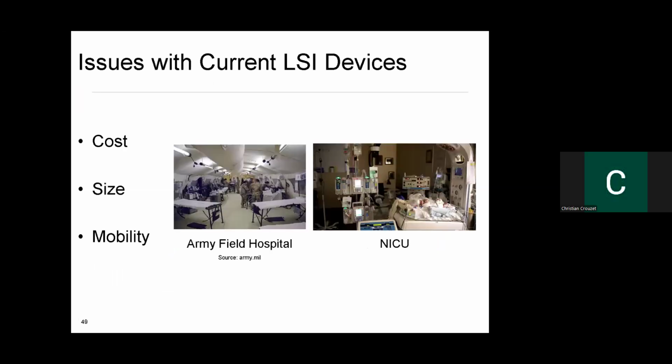So going into, as I briefly mentioned, current LSI devices are very bulky, they're expensive, and a lot of our work is funded by DoD as well, where they really don't have a lot of space for a large clinical based device that can be wheeled around super easily. We also have done some work in the neonatal intensive care unit, where they already have a ton of monitoring devices. It's a very special population where you don't want to interrupt any of their workflow, especially if the baby needs help pretty much right away. You don't want to have to move your device very quick. So you want it to be mobile, but also small enough that you can target these areas.